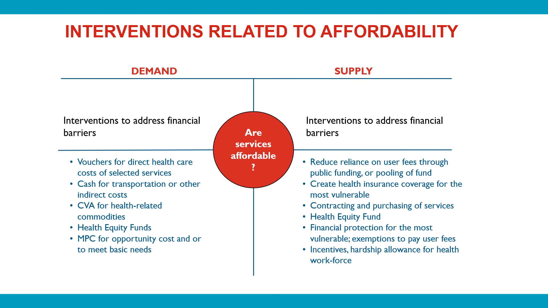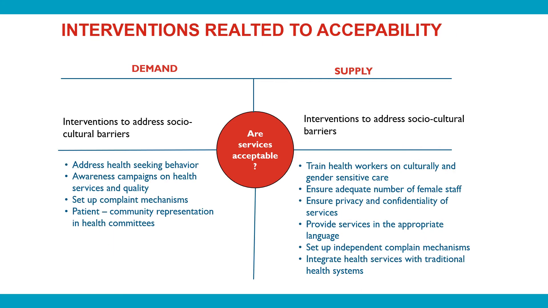Addressing affordability is the entry point for cash and voucher programming to support health objectives. However, the optimal response to addressing financial barriers remains finding ways to reduce user fees. On the supply side, this can be done by contracting health providers to provide or purchase services. On the demand side, value vouchers can be used to receive direct health services. Indirect costs such as paying for transportation or opportunity costs can also be addressed through multipurpose cash. Social-cultural interventions can include training of health workers on culturally appropriate behaviors or ensuring that health workers are well versed in the language of the population, which will also improve access and utilization of health services.